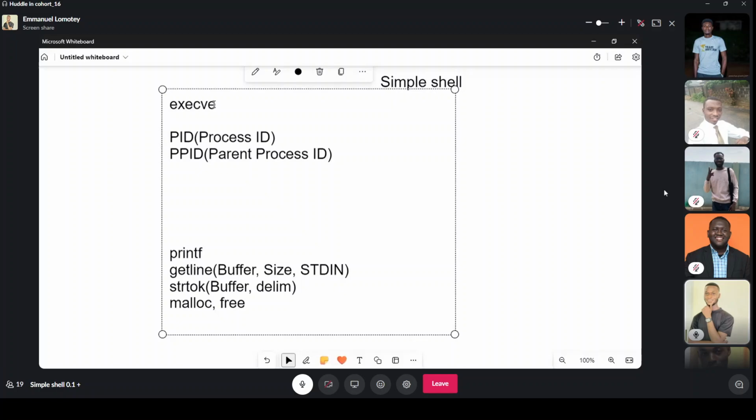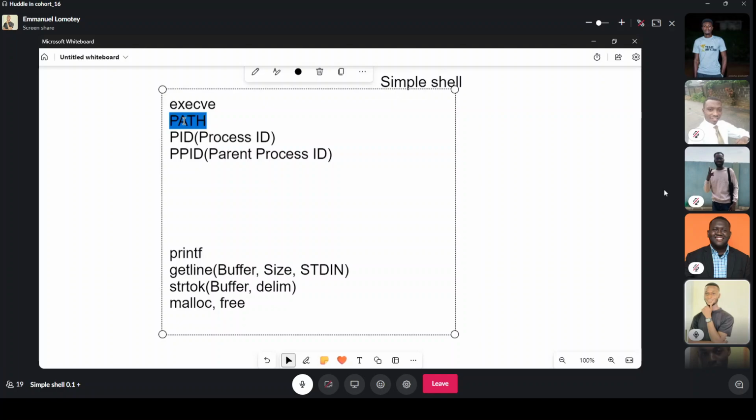So exec v will actually need access to this particular path. And in Linux, it is all caps, just like this. So this is actually an environmental variable. And this particular variable can actually expand and give you access to all directories or points you to installed processes or possibly installed programs in the system.